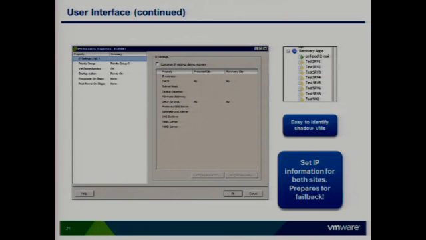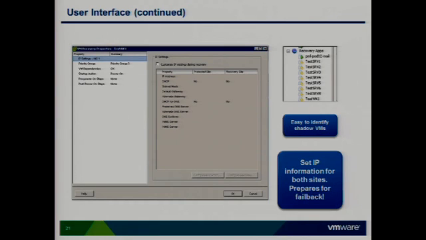Another thing within the new UI is that we can now see what our shadow VMs are. They are represented by an icon to show me what systems are being protected to this site. A shadow VM is in essence a stub that shows me what I am protecting at my recovery site, and I can now identify it. I've got a handful of VMs that are being protected. These are the ones, represented with this lightning bolt icon. And we can drop those into a folder. Incidentally, that's another recommendation, not particular to 5.0: create an isolated datastore for your shadow VMs, and create a folder for your shadow VMs so that we can very easily manage and identify them.